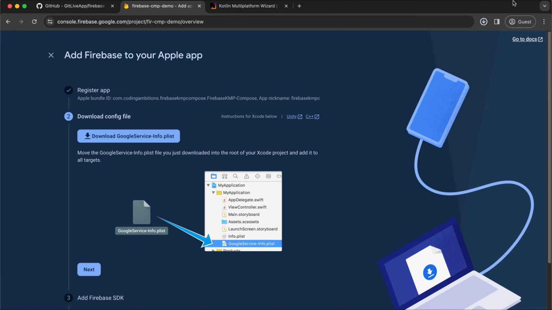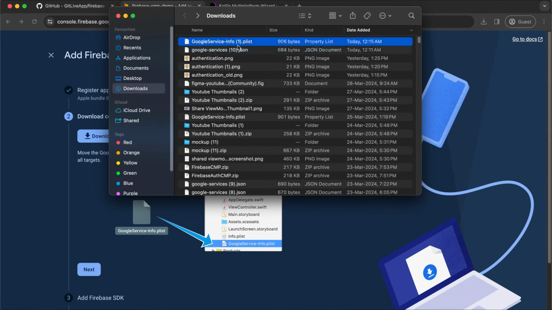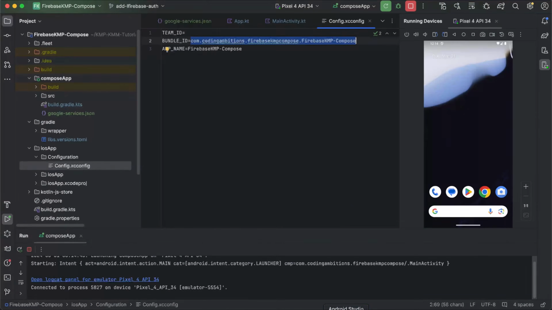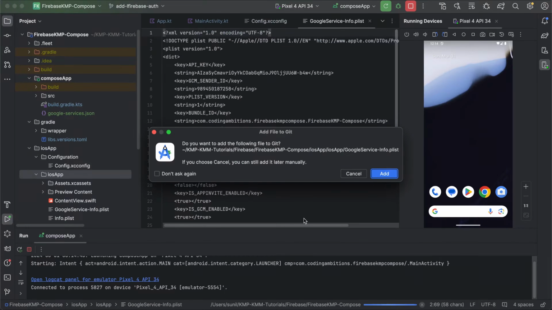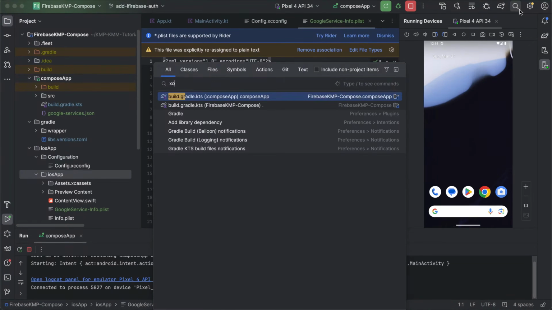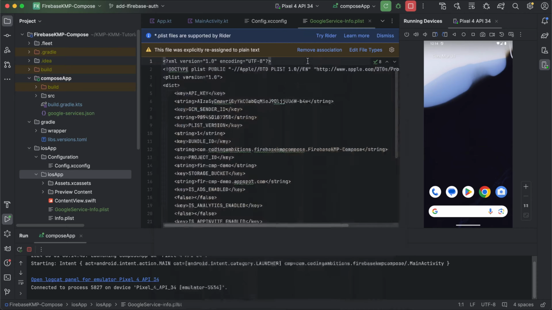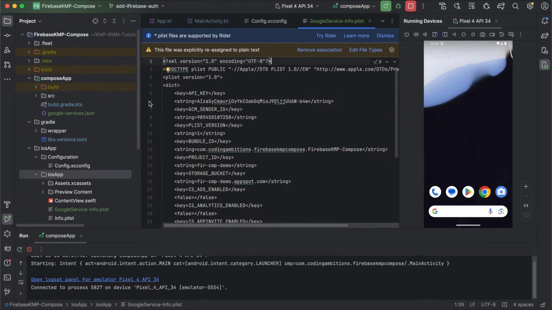This one again, you can copy it and paste it inside the iOS app, here in the iOS app, right? For this, because files are not added directly here, we can open Xcode for adding them.